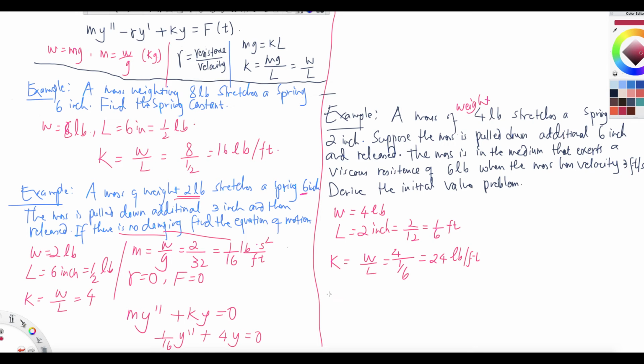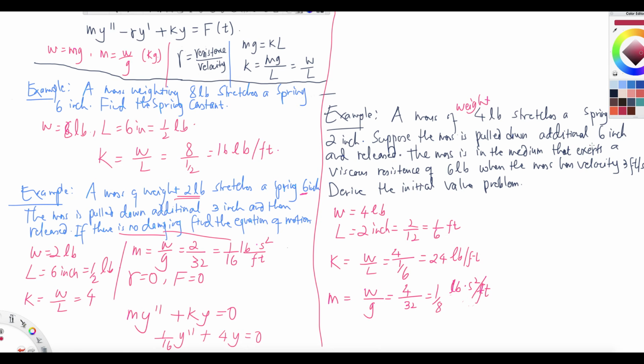That's what you got. How about the mass? Mass of that object will be weight over the gravity, right? So that will be 4 over G, which is 32. That will be 1 over 8, right? The unit is pound second square per feet. Let me write down per feet, not in the divide notation, just slash. That will be clear, I think. So from the given first sentence you can find out the values of k and m.